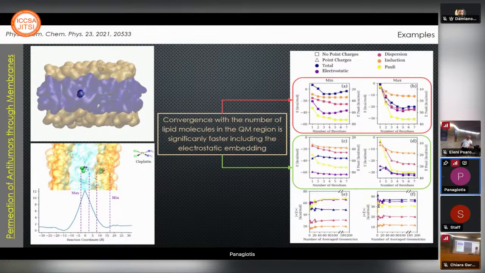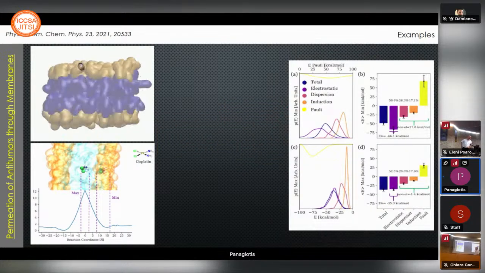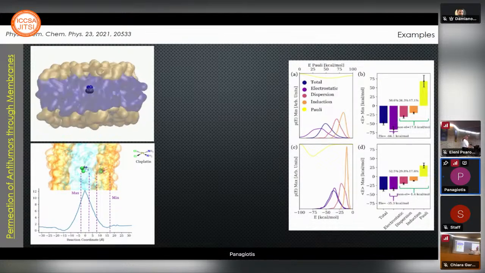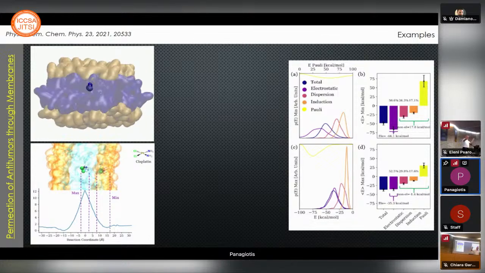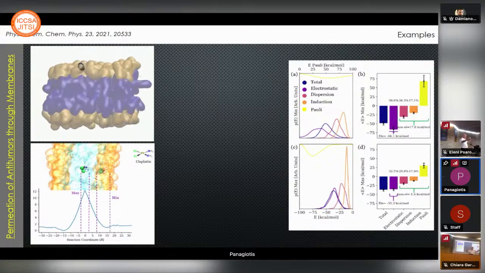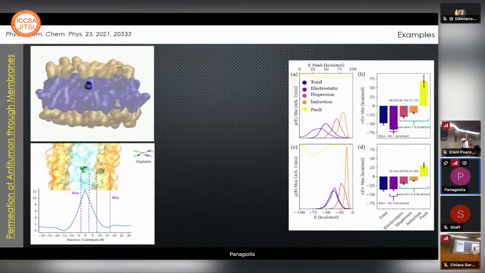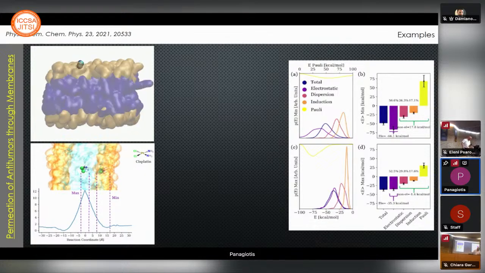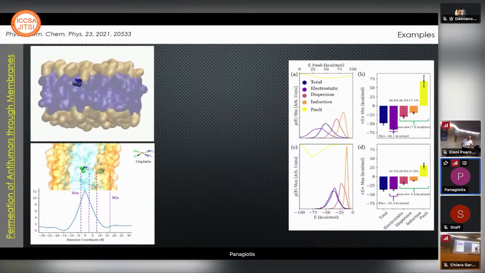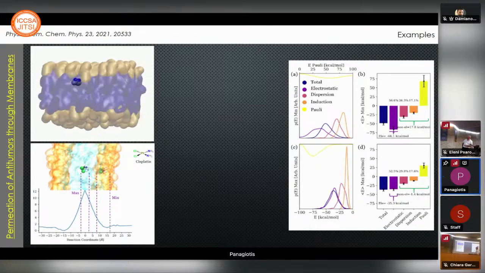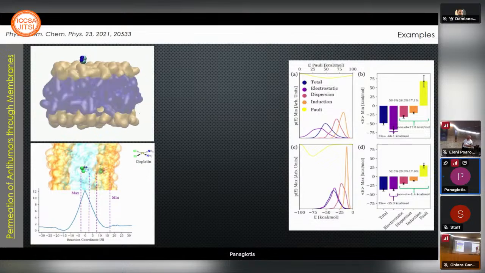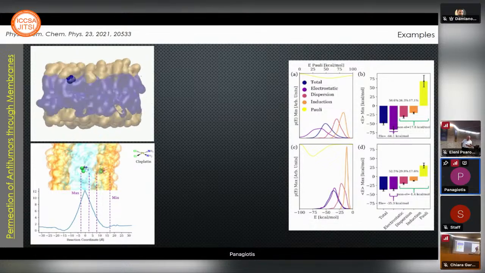So we have also analyzed the distribution of the energies along the trajectory. I mentioned it before. So we took a series of geometries along the trajectory and analyzed all the energy terms and plotted the distribution of the energies. Here we can see the distribution of the energies for the minimum, maximum, and the average energies and the standard deviations.